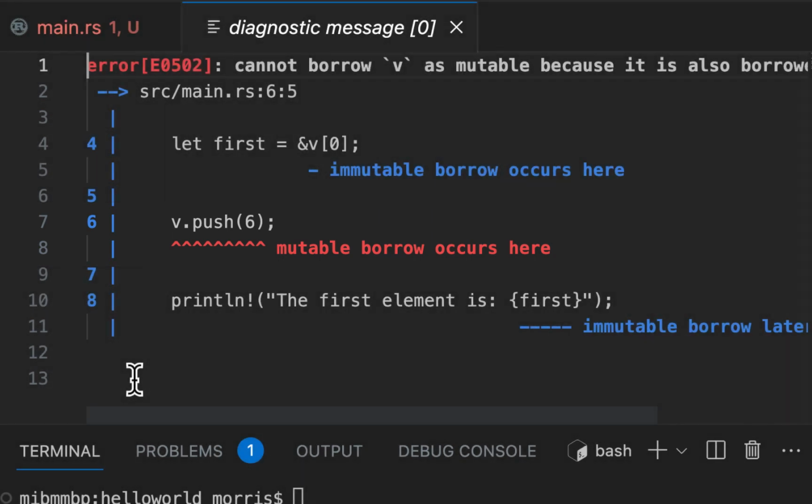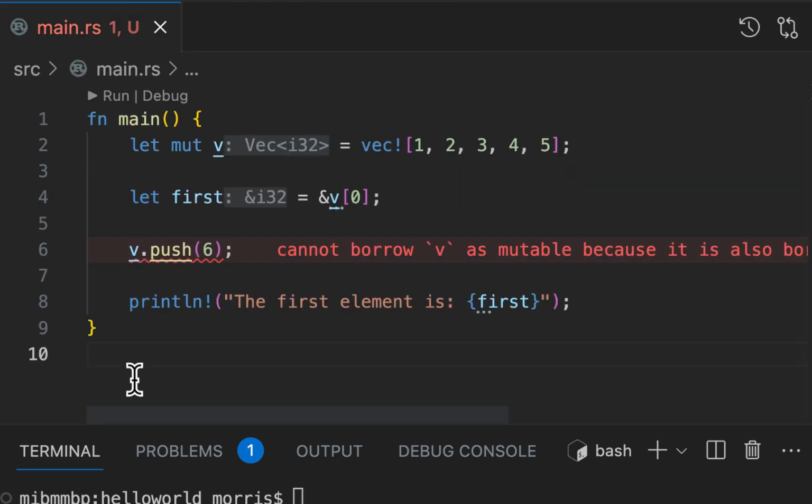The compiler has to guarantee safety. So it sometimes has to forbid behavior in corner cases that as a human we can prove are actually safe. Is this one of those cases? Before I give the answer, feel free to pause the video and reason about it and decide for yourself. Is this code safe and the compiler just couldn't prove it? Or is this code unsafe and the compiler is saving us?